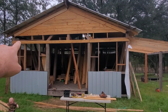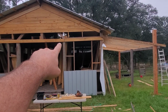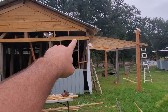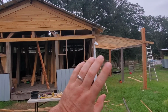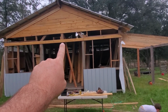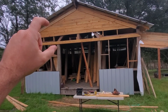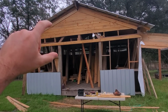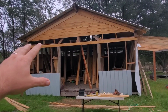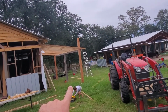But long story short, the top of my stud wall is there. And then it stops because there's a big 6x6 behind there, and then there's some more top of the stud walls. What I'm probably going to do, and it actually works out to my advantage, is come back with a true 2x6 that goes all the way across. I've left a foot of opening, so I can still put 2x4s, 2x5s, 2x6s, whatever I decide for the lean-to section. Now the lean-to on the side here, like I said, the opening is 10 foot.